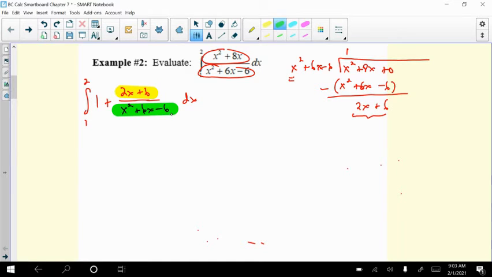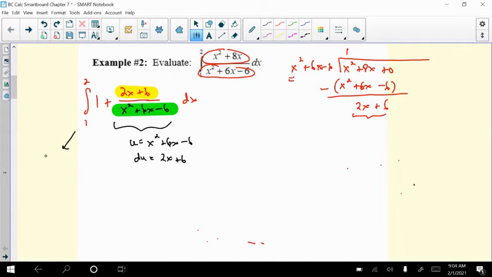The green highlighted, if I choose that to be my u, the yellow above is the du. It's perfect. So this was written for that exact reason. If not, then we'd have to do other techniques like complete the square or partial fractions, all the fun that comes with integration. So let's go ahead and solve this. For this portion right here, I'm going to let u be x squared plus 6x minus 6. So its derivative is 2x plus 6. So that's perfect.